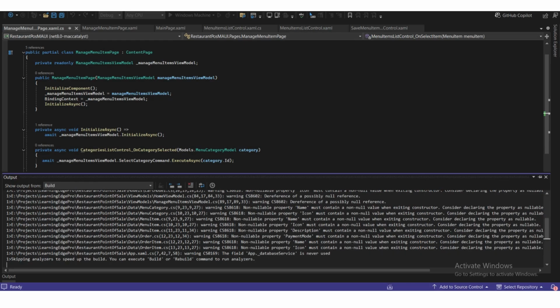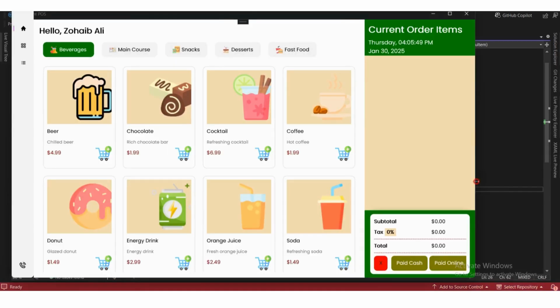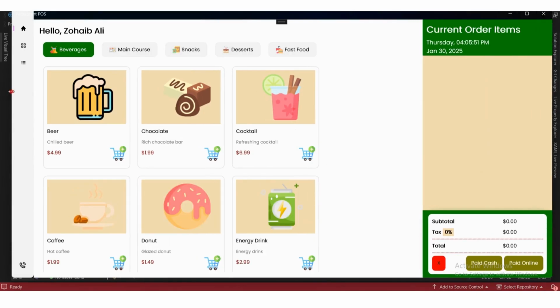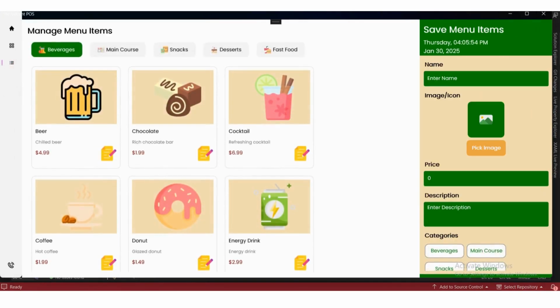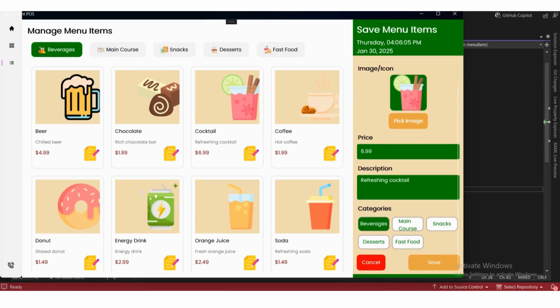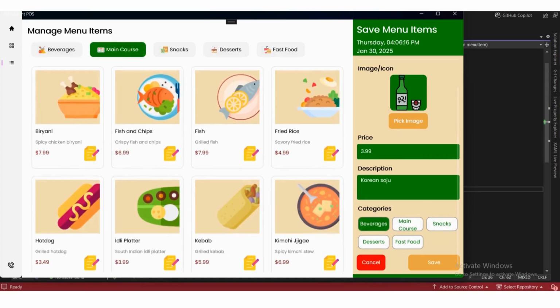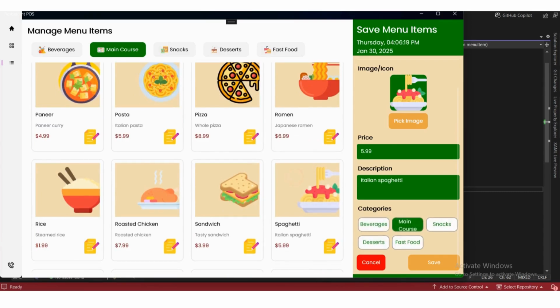Okay, let's run the application again and check whether it's good or not. Okay, so our application is now loaded. Let's expand this a bit. Okay, so let's now open this page. Whenever I tap on any of these things, as you can see, it's now showing me the perfect reflection of the cocktail here, like name, price, image, refreshing, and it is also showing me the category in which it is lying. If I click any of these, like soju, it is also showing me that these are beverages. If I go to main course and click on the spaghetti, it is showing me that it is a main course item.